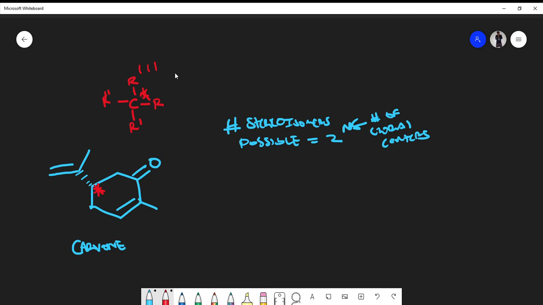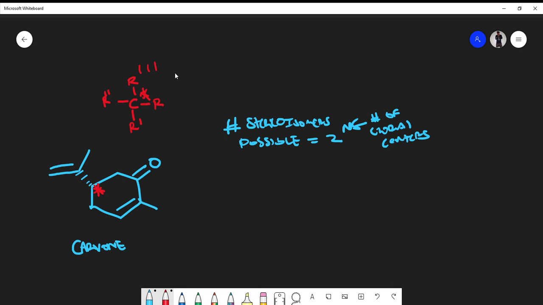Do we see any others? Pause the video and try to go through it. Do you see any other chiral centers in the molecule? And it would be no, right? This has 2 hydrogens. It cannot be chiral. This carbon, again, doesn't even have 4 substituents. It actually has 3: double bonded to a carbon, with a hydrogen and a CH3. And then this carbon obviously is not chiral because, again, we have 3 hydrogens. So this is the only chiral center in this structure.